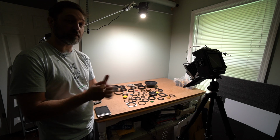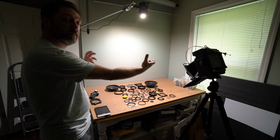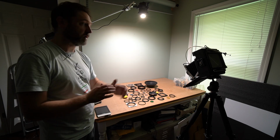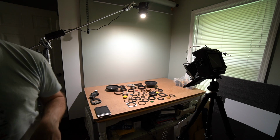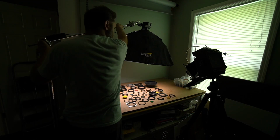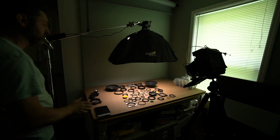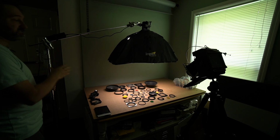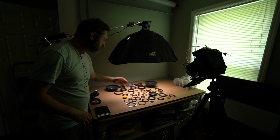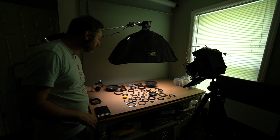It's a 1 by 3 foot strip box with a grid, and we're going to see if we can get that long, thin, kind of diffused light that a fluorescent shop light would have. So let me add that. So this is giving it kind of a bright center of the image, fading out front and back like a shop table would have, which is kind of the look I'm going for.